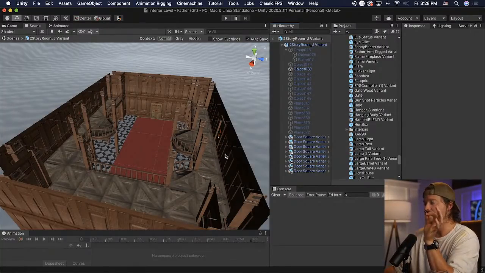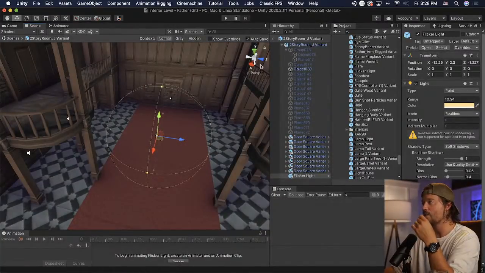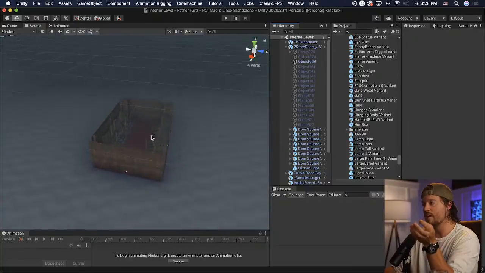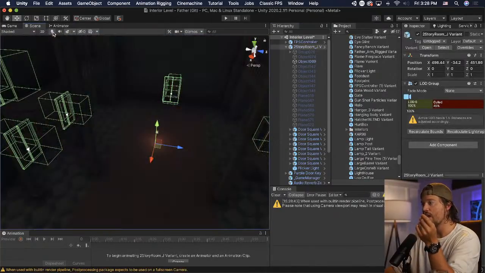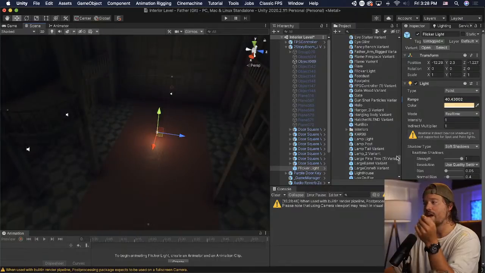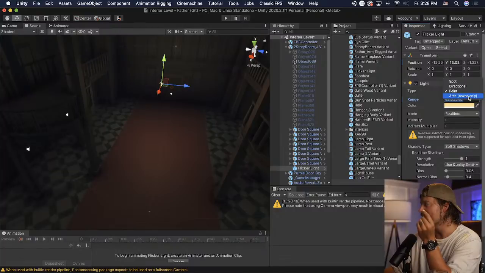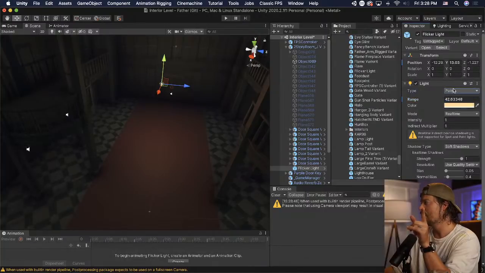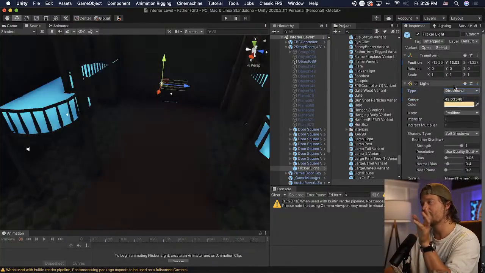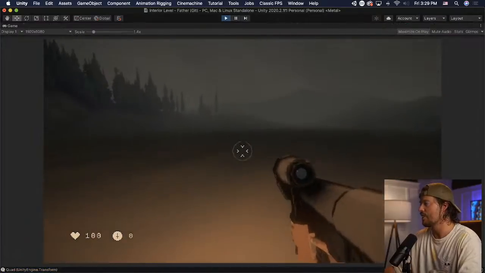Next thing I want to do is there is a flicker light right here. See that? Actually, we need to go into the context of the scene here. Let's turn on lighting. So there it is. This is the flicker light. I want every room to have a general flickering about it. Could it be an area light? No, that's baked. We want it to flicker, so I'm not going to do that. Directional light? No. Okay, it's just going to be a point light. Let's see how this looks with flickering.